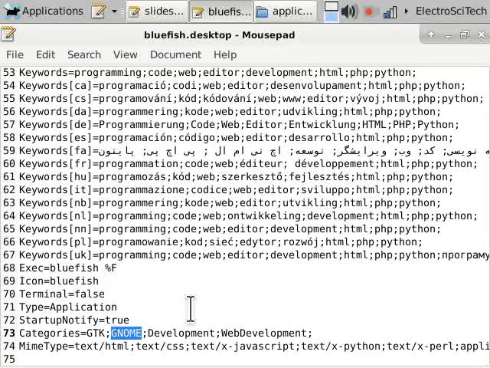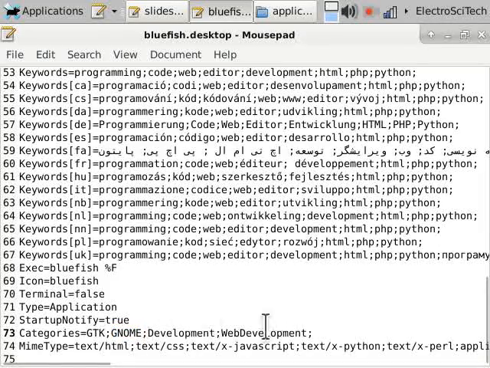Sometimes we'll see, and I'll try and show. I'll see if I can hit one of these guys. I'll open up a couple more and see if I can hit one that says that it only displays on a particular type. There's another field in there that will say only show in a certain desktop environment. In this case here, it's for that desktop environment, but it's not restricting it to that.